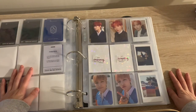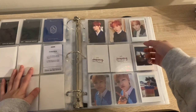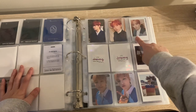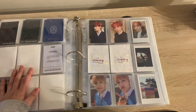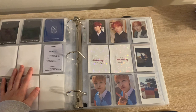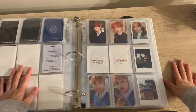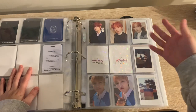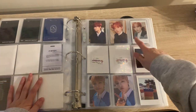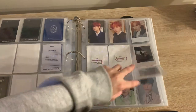Those are super rare. But the reason I put this one in, if you guys know, I already had this one. But I knew I had this one coming because I sometimes have to buy two photo cards to even be eligible to purchase from a seller. So I just bought this one because it was one of the cheapest ones, and I felt like I could easily sell it if I had a duplicate. But yeah, that is why I put that one back in.